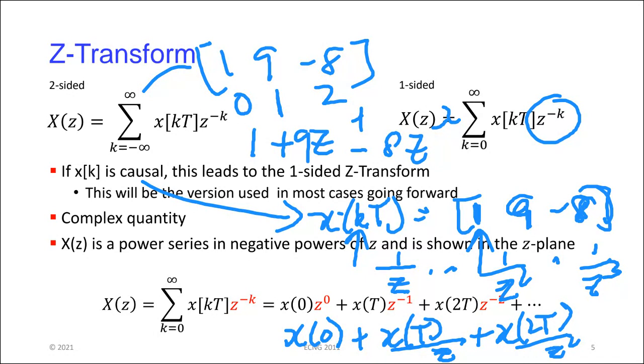Sometimes you may get an expression, and you get numbers, and they will tell you that k is running from so and so to so and so, right? And that is where you'll have to look into it, right? But if you're not told anything, then the assumption is that the very first value in a sequence of values that you're given is t equal to 0, or k equal to 0, not t equal to 0, k equal to 0, so 0t, which is times 0 at the origin, yeah?